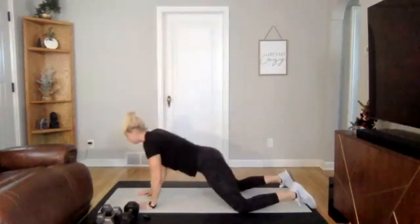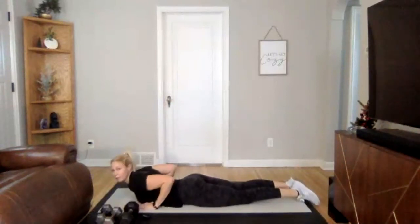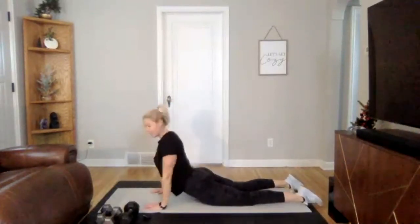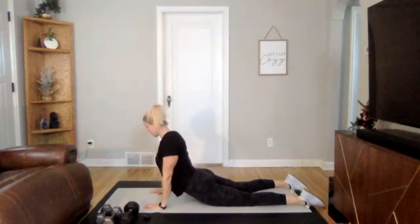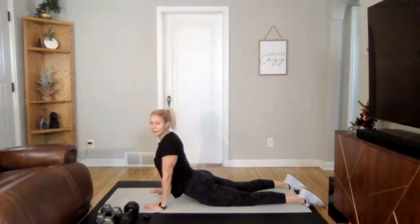Wonderful. And then coming forward, knees can come closer together. You can either come into a baby cobra here or pushing up, bringing those shoulders down and around. They're a really nice stretch through your ribs, hips, and low back.